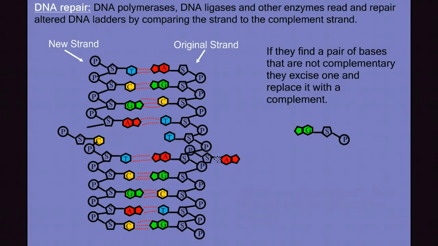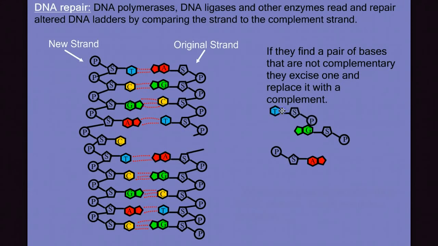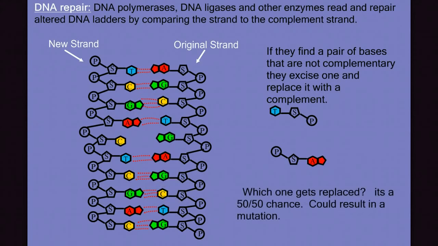But if I were to leave the C, I could still fix the base pairing problem by taking out this thymine and replacing it with a guanine. Now I have a complementary pairing in here, but I've actually changed my code. This would create a new and slightly different version of this piece of DNA, and that's the source of mutations. And we know the word mutation has a negative connotation, but all good traits that evolved came about through the same mutations that bring about deleterious or bad mutations.